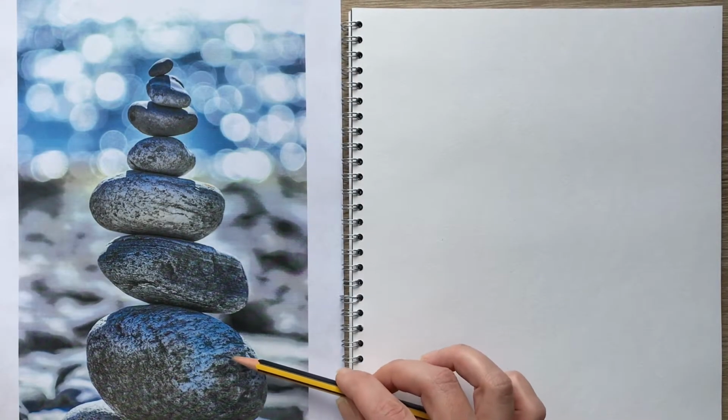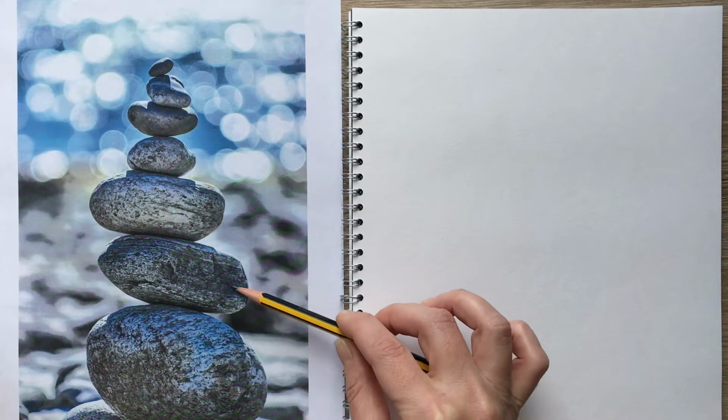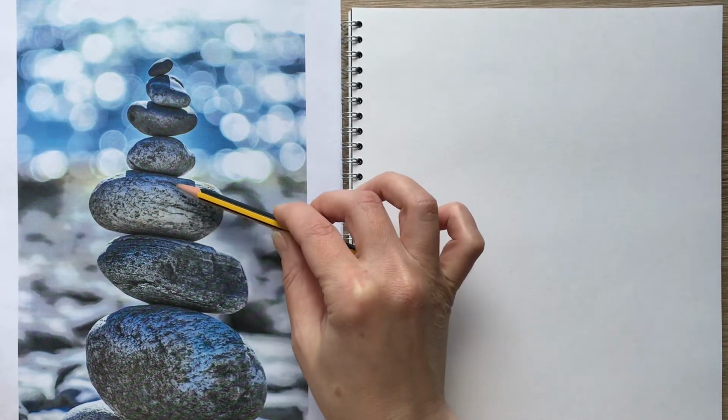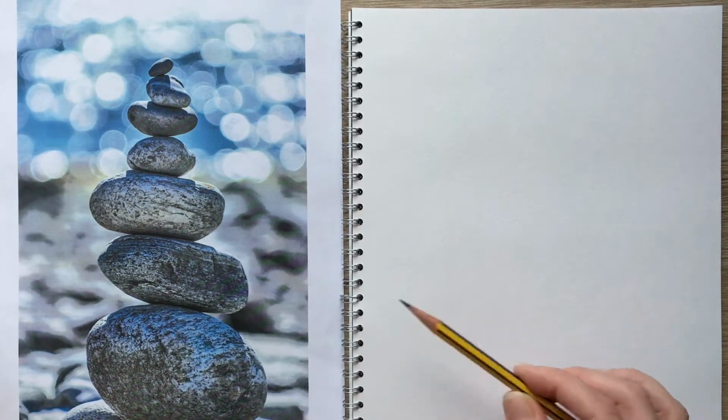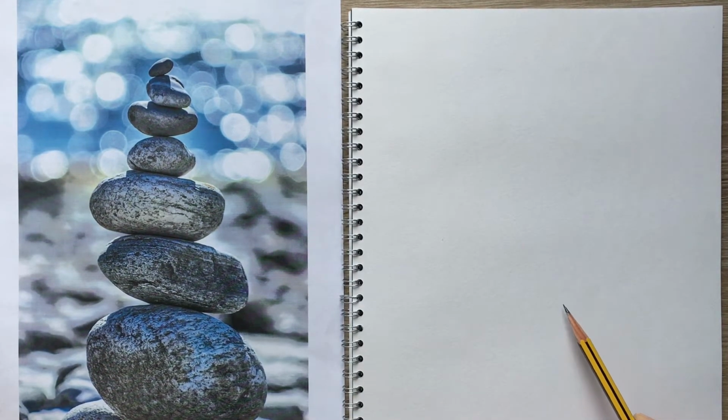Our focus today is going to be all of these interesting little textures that are on the rocks in this image, and we're not going to worry at all about getting it to be exactly like the picture, as always. So we can start by marking in our shapes for our different rocks.